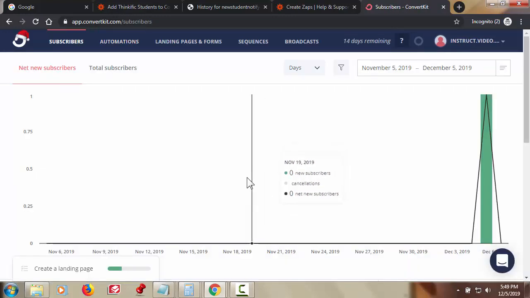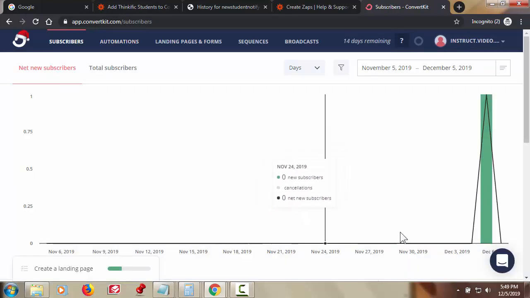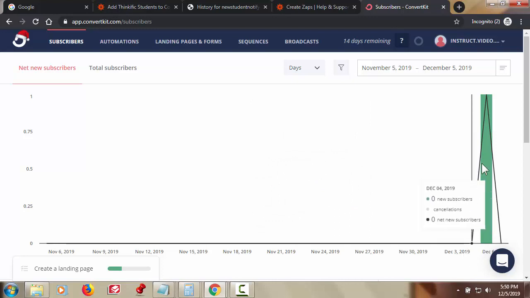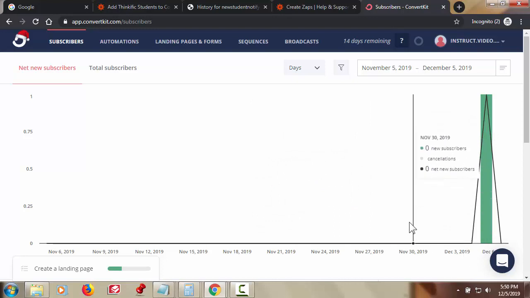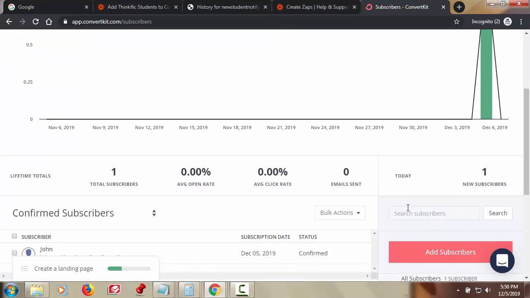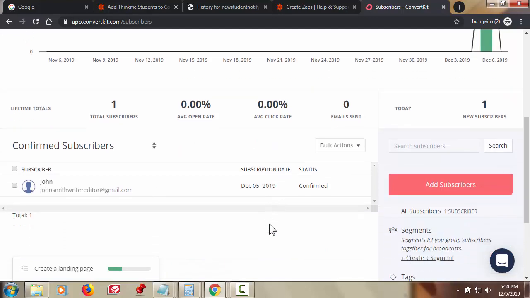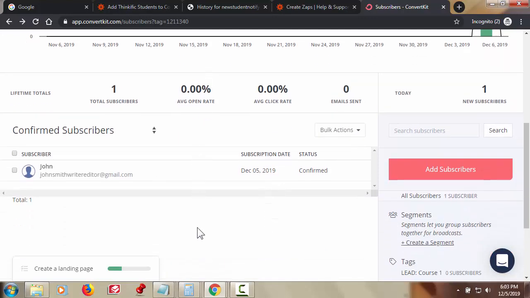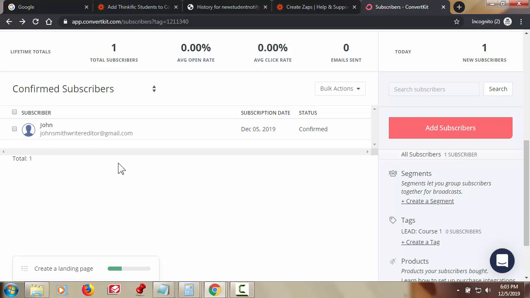All right, I'm in my ConvertKit account, and under subscribers, I see here's a graph of this one single subscriber that I just added. And we have a total of 1 subscriber, total new subscribers 1. And here we see that a new subscriber record for John has been created. Email address, first name.